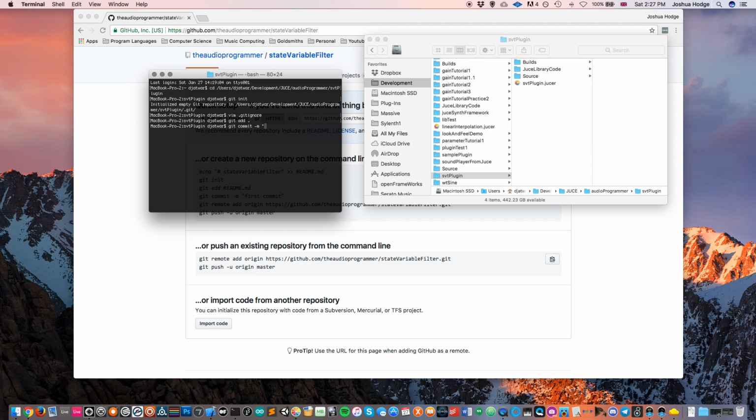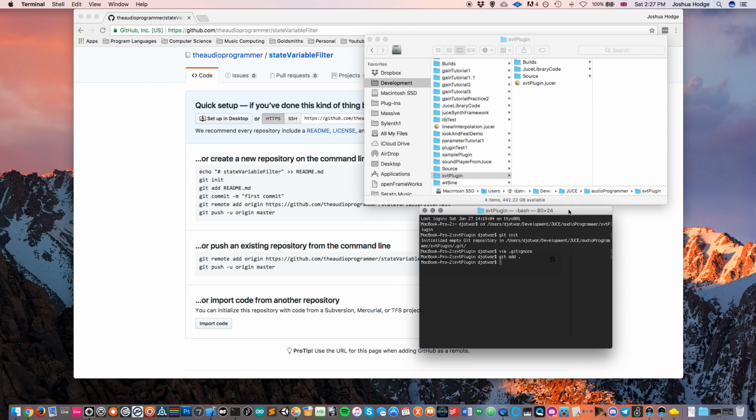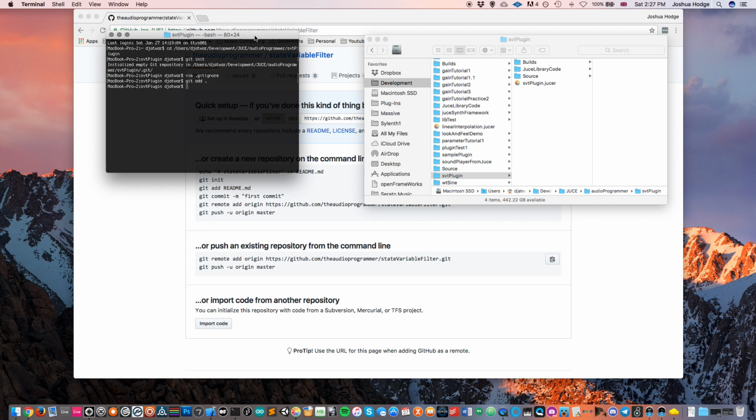Actually, I'm sorry. I'm just going to go back here to make sure I've got everything in line with what GitHub is saying, and that I'm not missing anything. So git commit -m. The -m just means I'm going to create a message. So I'm saving this and putting a message there, so if another developer wants to work on the project, they can look at these different messages and see what is actually happening with the project.